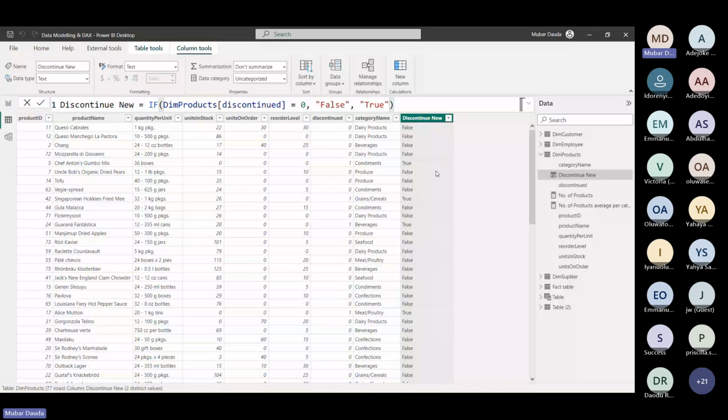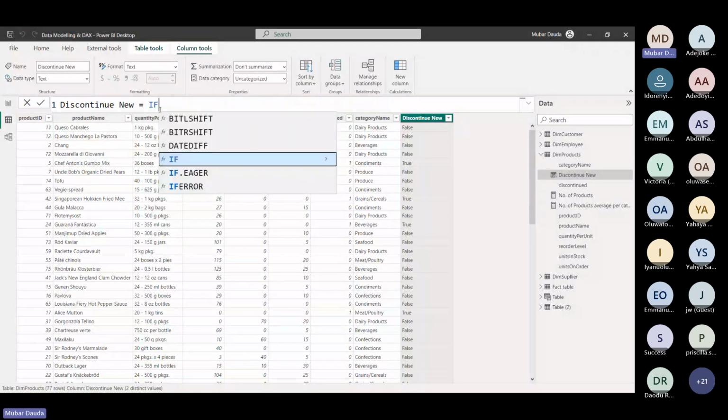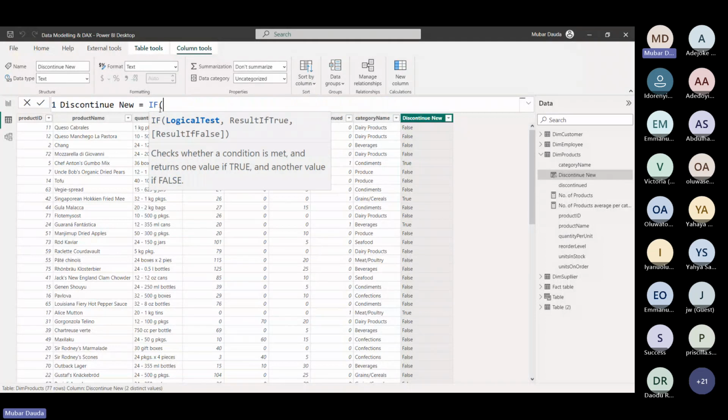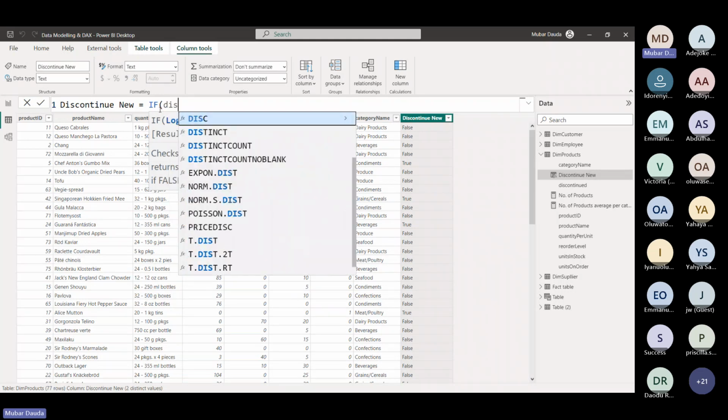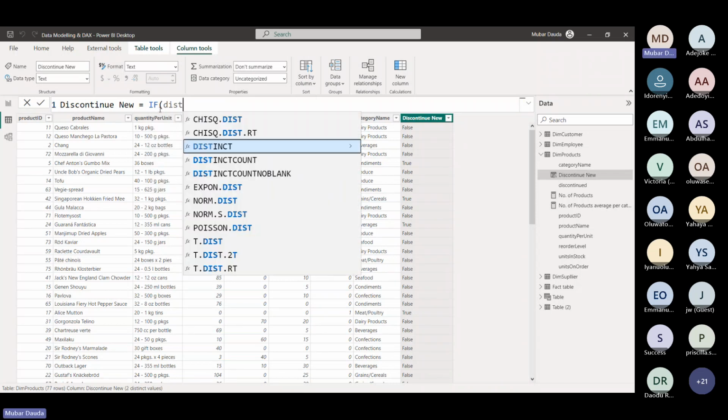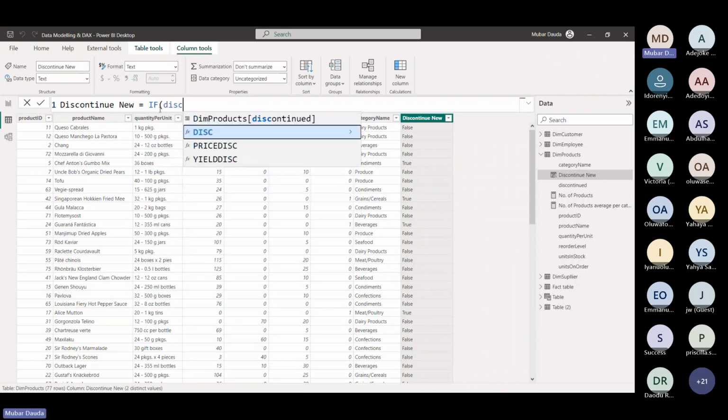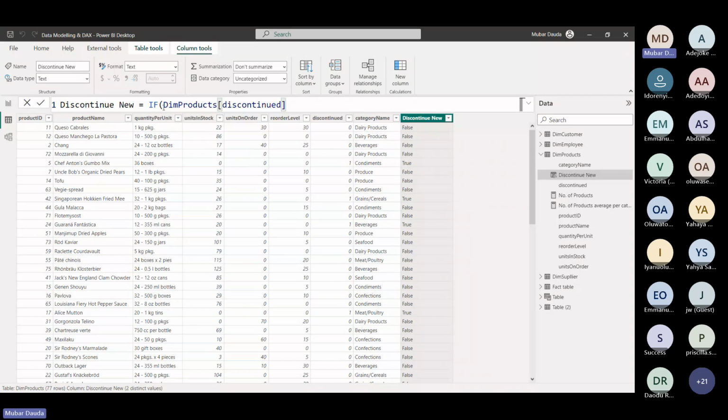So let's say I want to create a new column. What this IF condition does is you get your parameter first. Let me rewrite. If you can see the logical test, it's telling me, okay, what do I want as my logic? And I say, okay, I want this column called Discontinue. I will navigate to it and I will click on Tab. It will automatically fill it. And I will say, look at this column that I reference here.